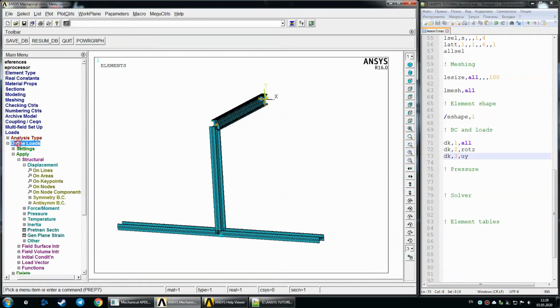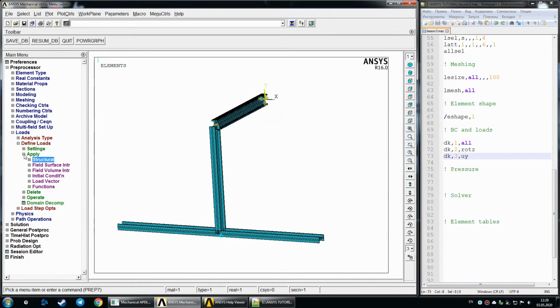But if you want to apply them explicitly, use Apply, Transfer to Finite Elements, All Solid Loads.